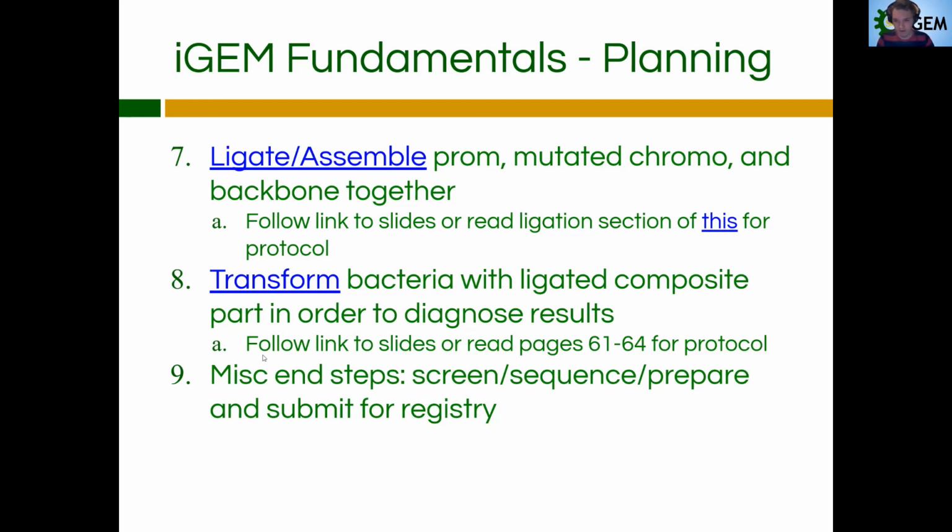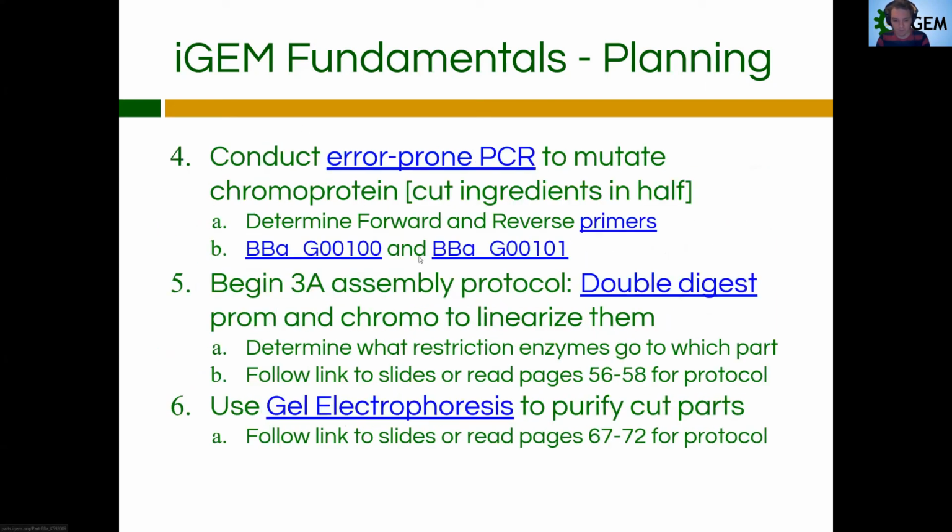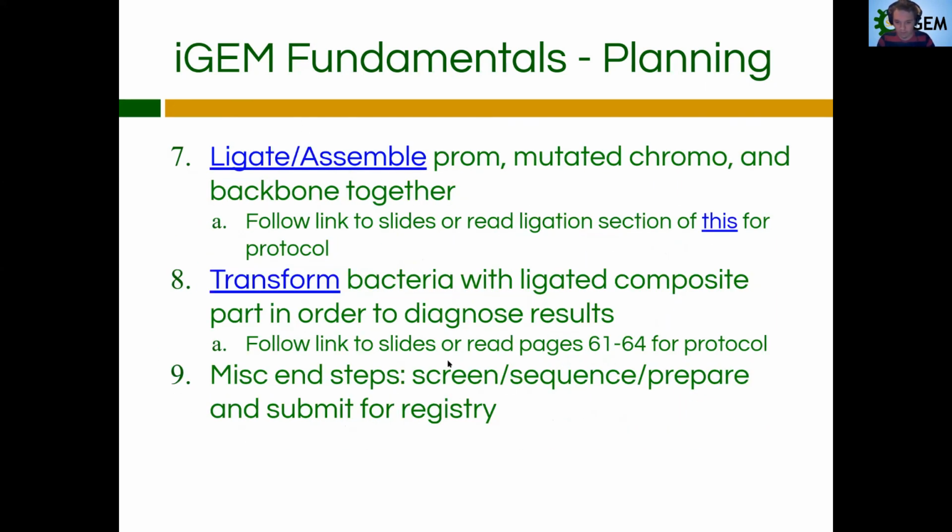We'll worry about that towards the end, though. I want you to mainly focus on these beginning few steps first. This is where you start beginning to screen and sequence, and you prepare and submit your part for the registry. It's a bit ahead of what we're doing right now, so focus on the earlier stuff.